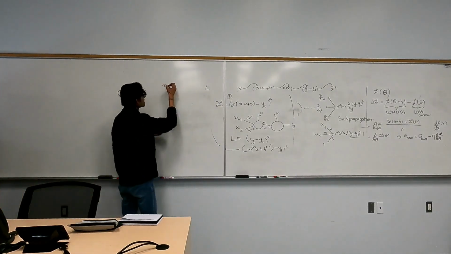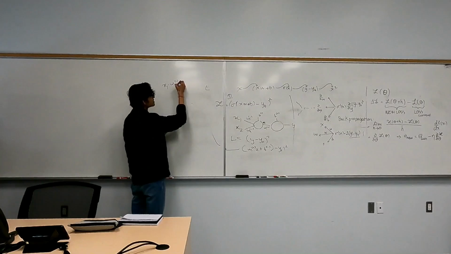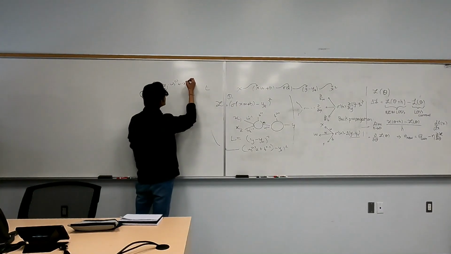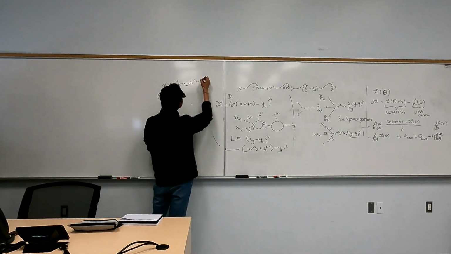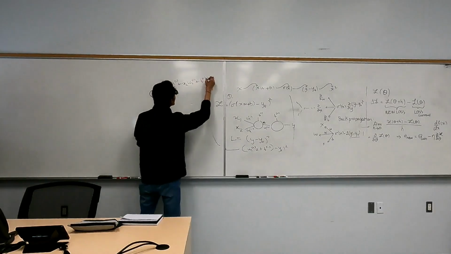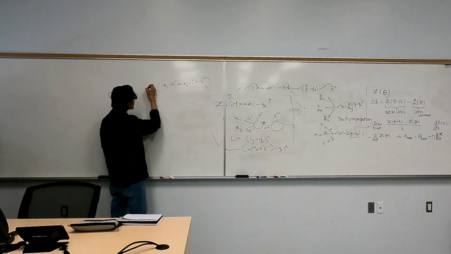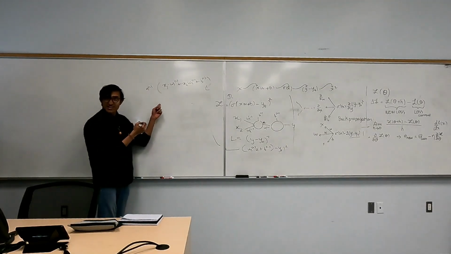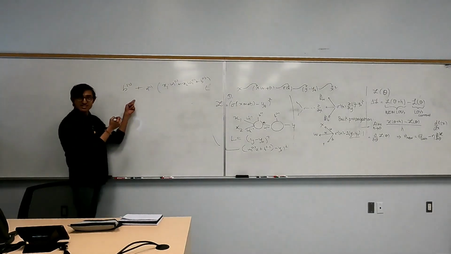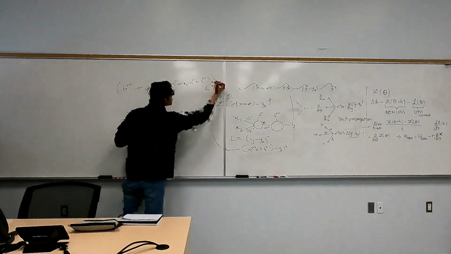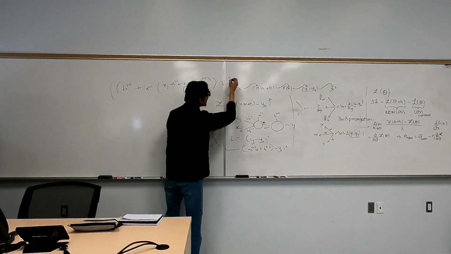You said X1 times weight 1, the first weight of the first layer, plus X2 times weight 2, plus the first bias, all of that times the first weight of the second layer. And all of that plus the second bias, and all of that minus the true y value, and then square. Right.